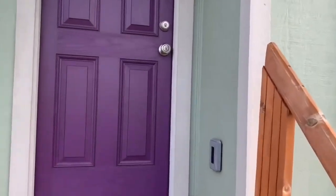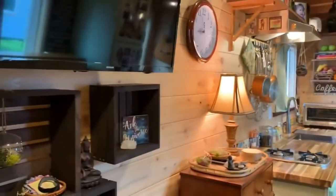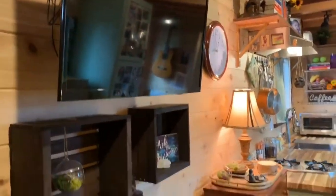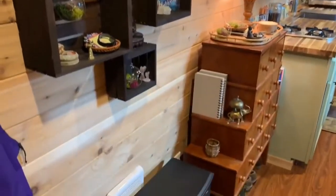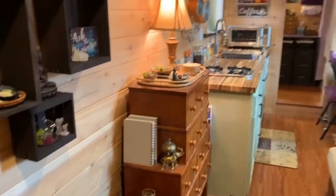It's 24 feet by eight and the inside is wonderful. I've worked really hard getting this place together and there's the television that comes with the house — many of the items do come with the house. All you have to do is ask and I'm happy to talk to you about it.